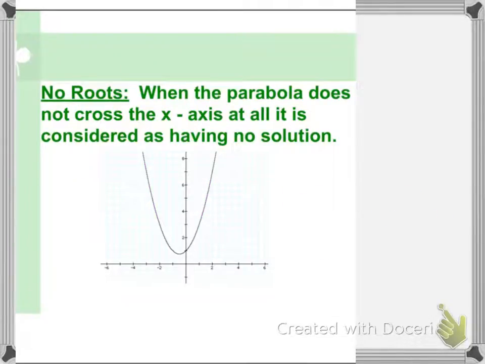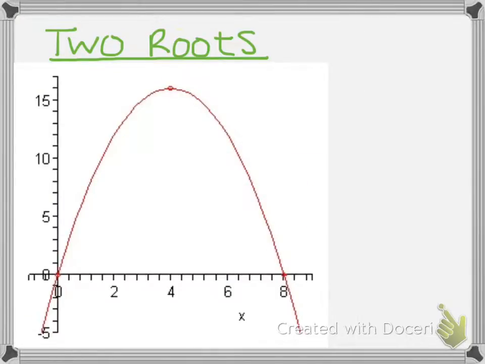There are no roots if it doesn't cross the x-axis at all. If you look here, you know that the vertex is down here, and that's the lowest point on that graph. And it's never going to go any lower than the vertex, and it's already above the x-axis. So there's no way that this parabola is going to turn back around and cross the x-axis. So this is no solution. And then the last one is the possibility of having two roots or two solutions, because a parabola typically will cross the x-axis in two places, and this one does, so this one has two roots.